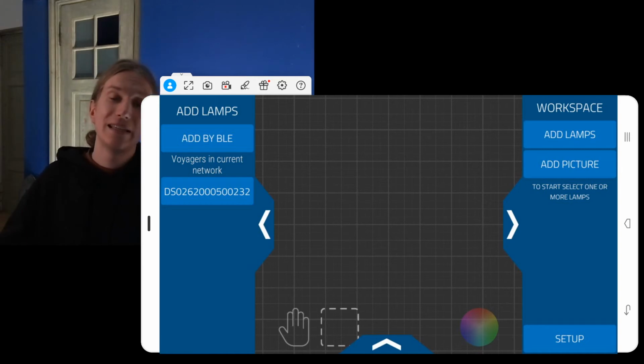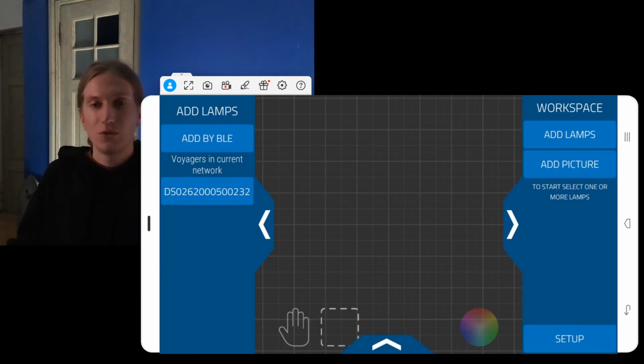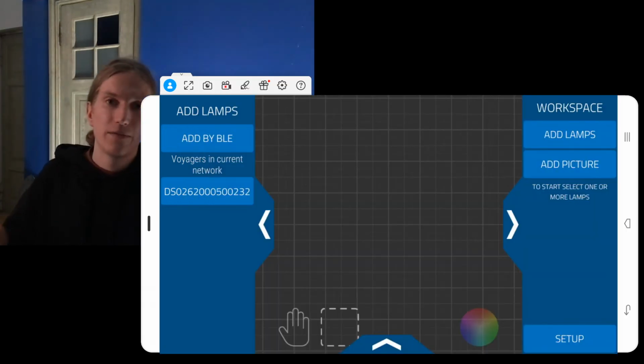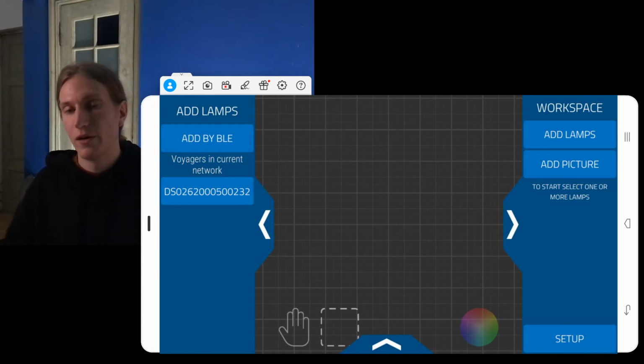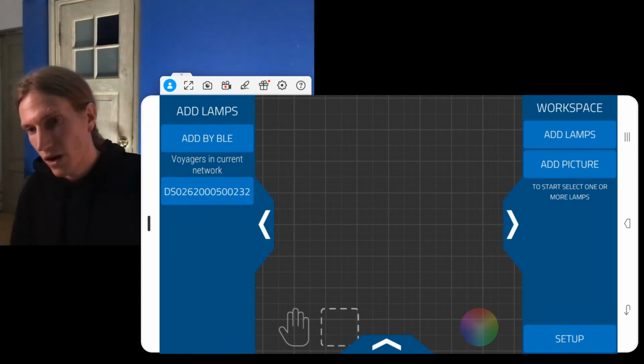So now there's an easier way to connect your Voyagers to networks. Another cool example would be if you go to a rental, there's a bunch of Voyagers there, and you really quickly don't know in which Wi-Fi mode they are. Are they masters, are they routers, are they clients, and so on.